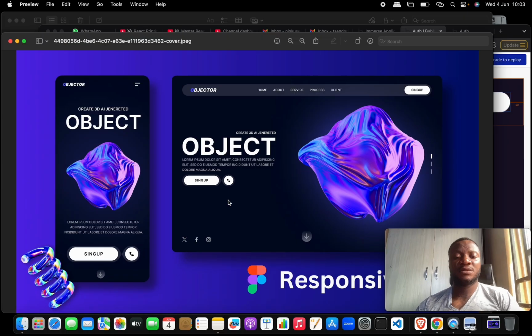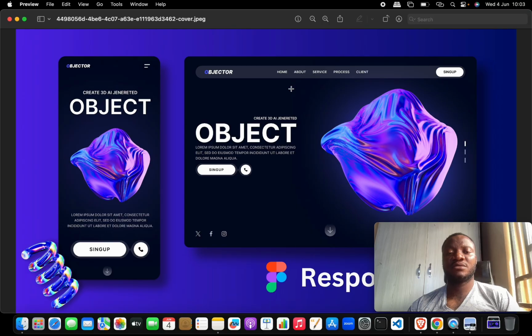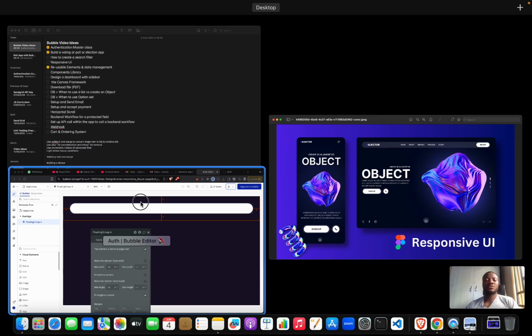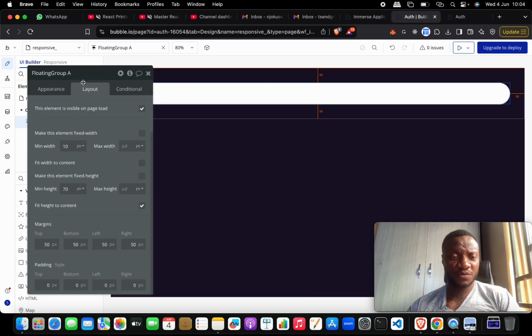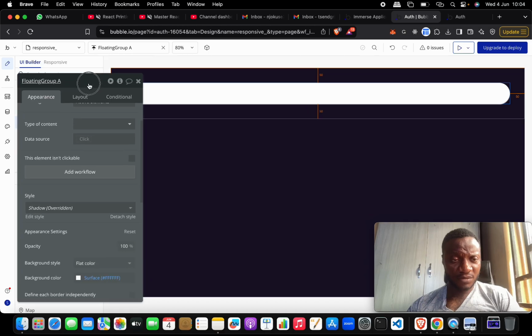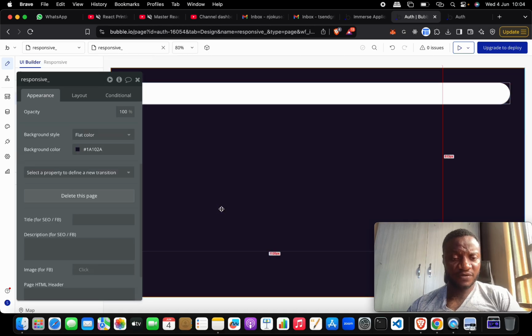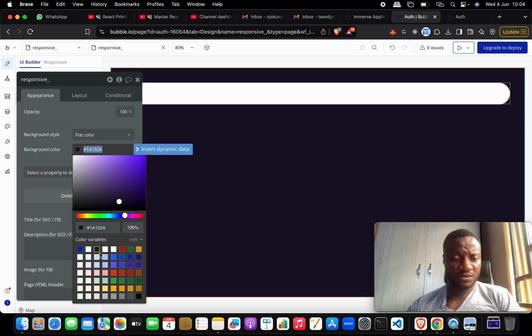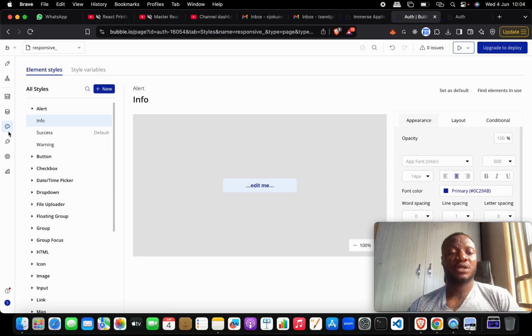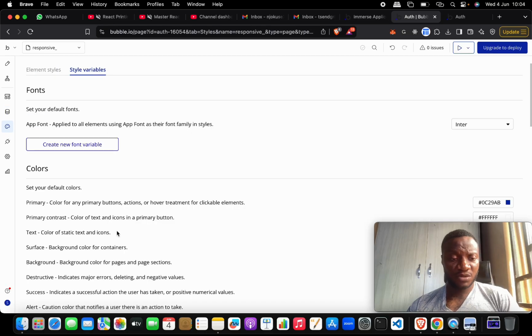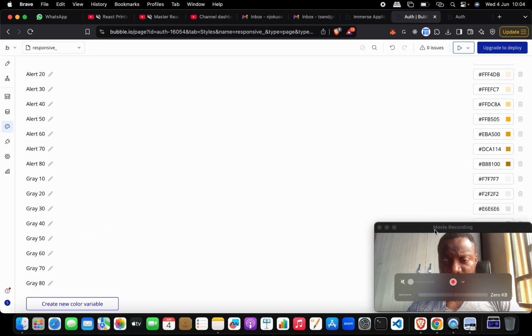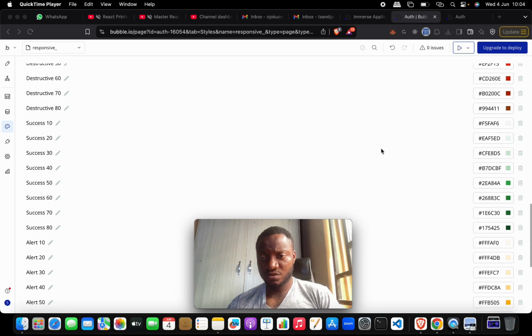Now, it's some sort of gray stuff. So we can just use some level of opacity using the same color. It's using a flat color and we're using this color. Just to make it easy, we could go to styles and set up the color that we want. Just come to color and look for the color that suits you.